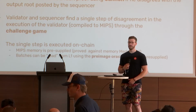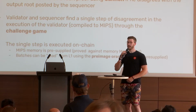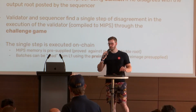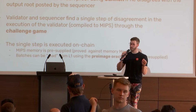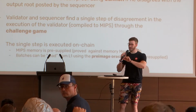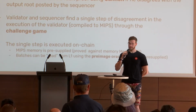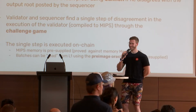So you implement the full opcodes of Ethereum in this MIPS language somehow? Yeah, but the key is that we don't implement anything because we just take Go Ethereum, which we modify. We're very careful about making a really minimal modification so we can always keep up with upstream. Like we have literally one commit on top of upstream Geth. You recompile Geth? Yeah. Totally, to MIPS directly. Interesting. Like I said, we're super lazy.